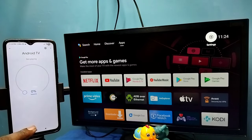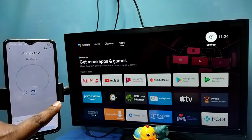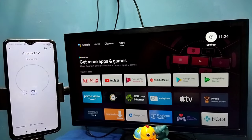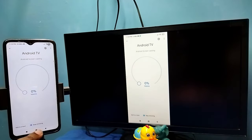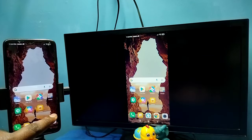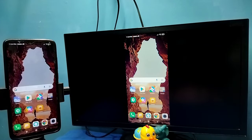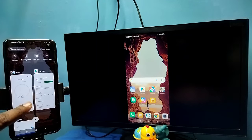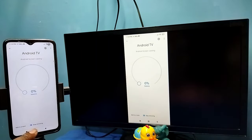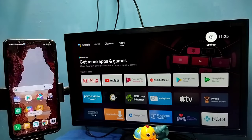Tap on this name. Then tap on cast to my screen. Then tap on cast to screen. Then tap on start now. See, it's working. So here, if you want to switch display to full screen while watching videos, we can enable screen rotation on mobile phone, then rotate the phone, so that way we can switch display to full screen in TV and mobile phone. So if you want to disconnect, again go to Google Home app, then tap on stop mirroring. See, done. So this is method 1.